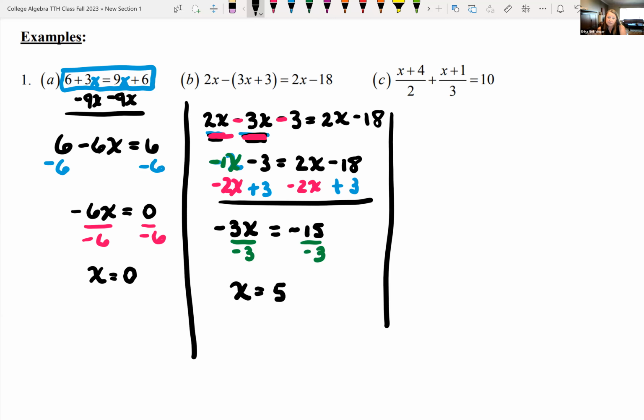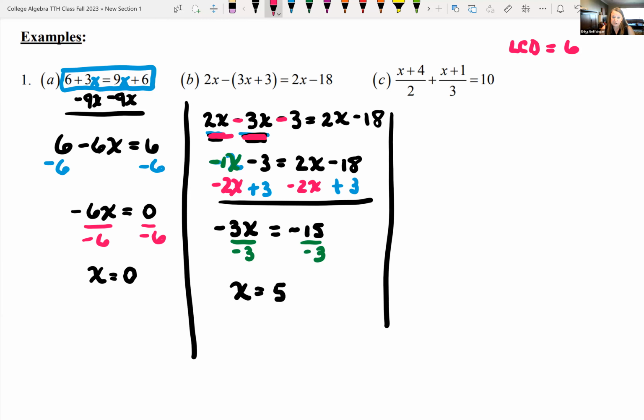So recall the least common denominator, that is the number that is the smallest. Usually you want the smallest value, but you could do bigger. You want the least value, smallest value that both denominators divide into. So 2 and 3 both divide into the number 6. 6 is the smallest number they both divide into. So in this case, our least common denominator, our LCD, is 6. So we're going to use this fact to help us clear our fractions.